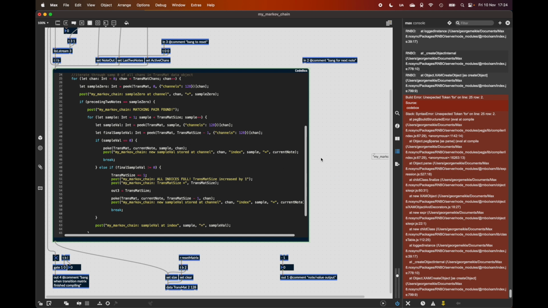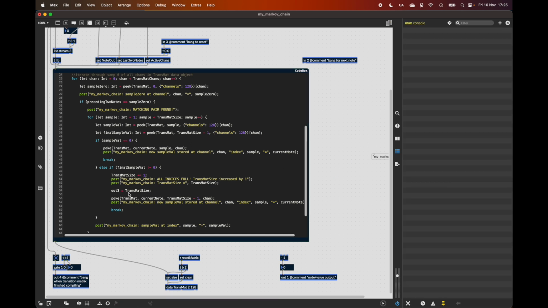So we'll see how this all kind of prints to the Max console shortly.